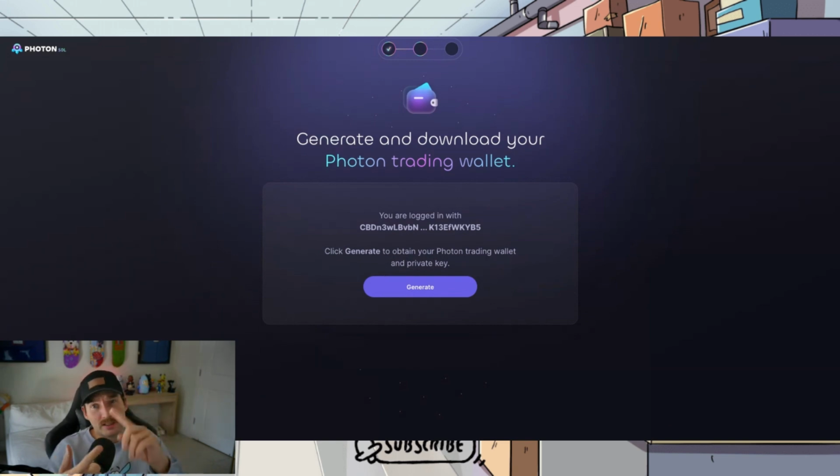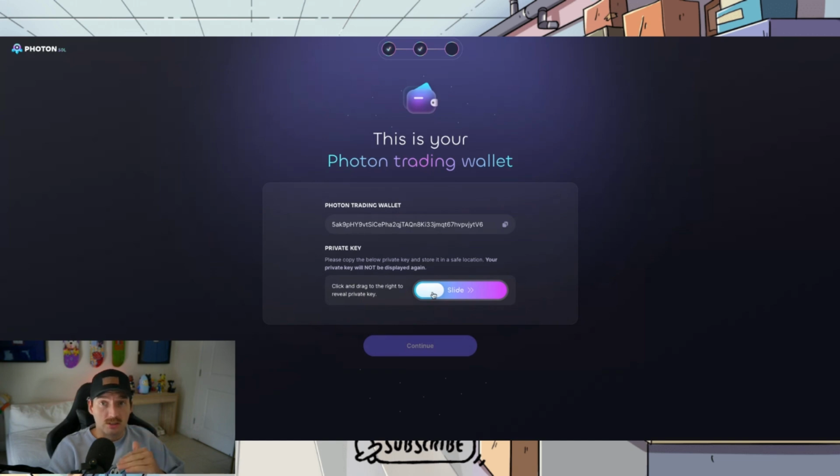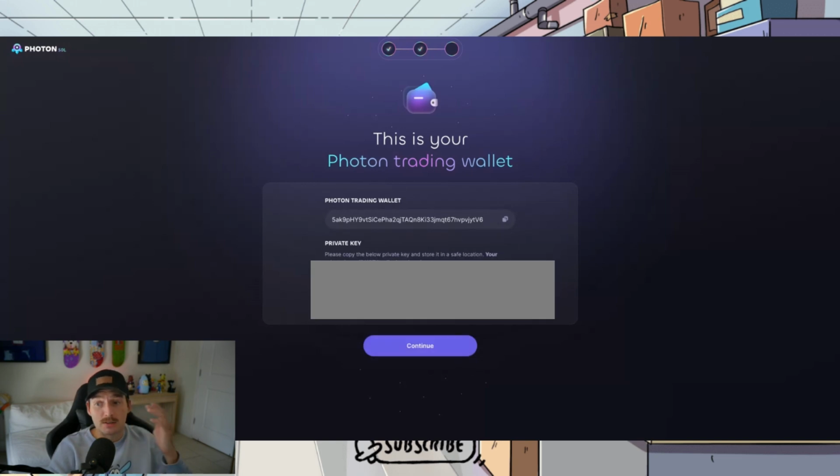This way, you don't have to worry about things like auto approval. It stores all your tokens. It just makes the entire process easier. So when you get to this screen, you're going to generate this private key. Of course, when you slide this, you do not share this because this key is exactly what you got to keep handy. It's much like a private key.